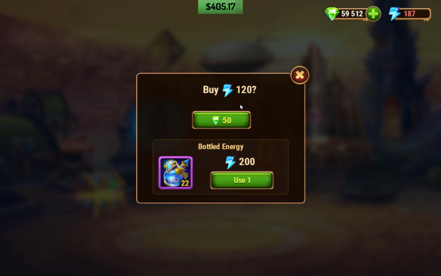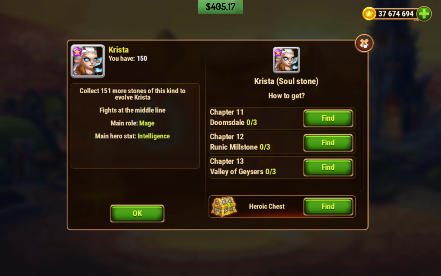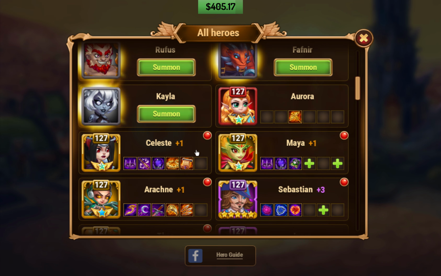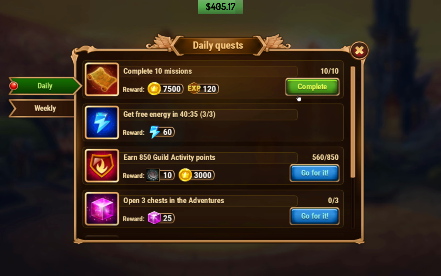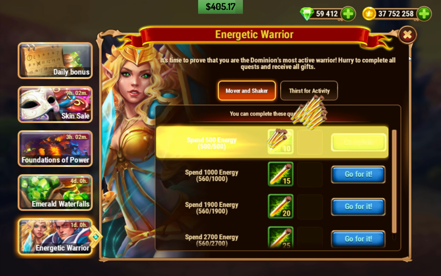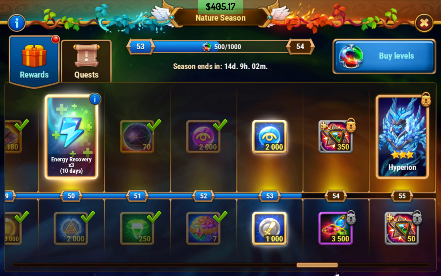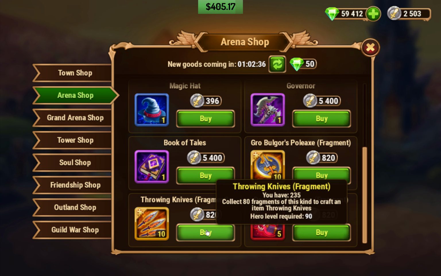Adventures. I guess we can buy this, then go do our energy spends. Uh-huh, now where's Lars? Needs so much energy. Let's see what else we got today. Yes, we can get this quest complete. That gives us some more rewards. Skin stones, arena coins. Probably check out the shops here. Buy those.